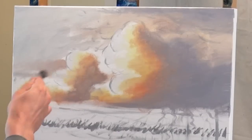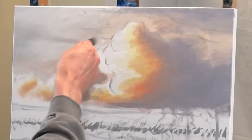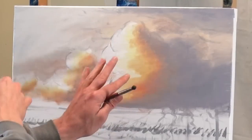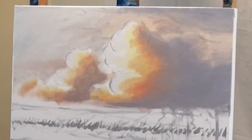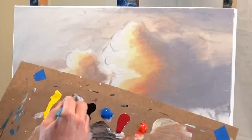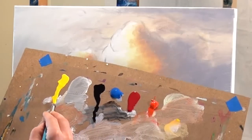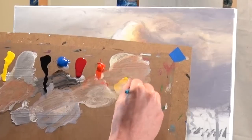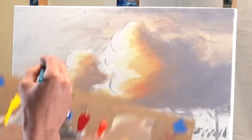We may cover some up. We may leave some. We're gonna get it on there. See how that instantly makes this pop? That's what we're gonna go for. I'm gonna grab a little bit of carbon black, mix it with the white. And we're going to try to mix a little orange. Let's mix the orange over here. Kind of get a lot of that off the brush, still some on the brush, and then we'll mix it in. So it's just not overpowering.